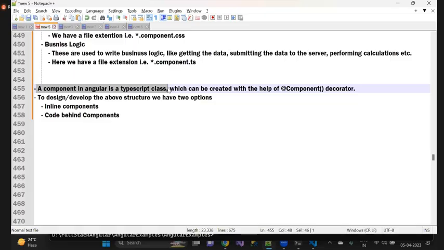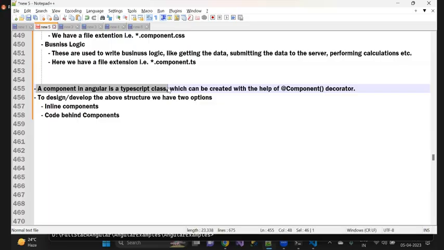What is a pipe? A pipe in Angular is a TypeScript class. What is, let's say, a service? A service in Angular is a TypeScript class. Then how are you going to differentiate? Understand? How are you going to differentiate a service class from a component class, a directive class, or a pipe class?